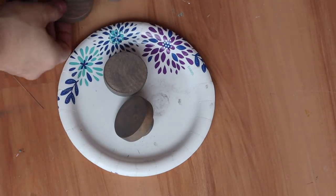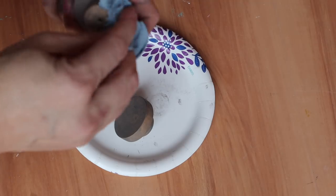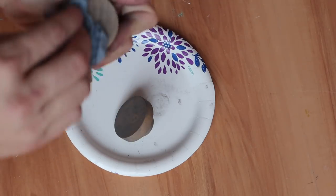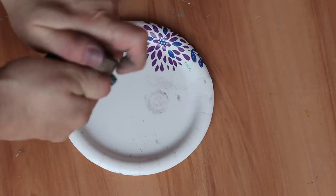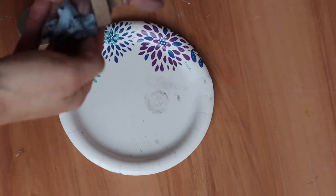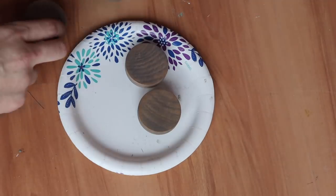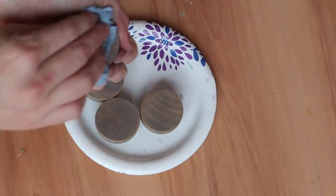This wax is water-based, so you have to come back 15 to 20 minutes after you pull off the excess wax in order for it to buff properly. It's not like an oil-based wax where you can wait a day or hours. You have to go back 15 to 20 minutes after to buff it.